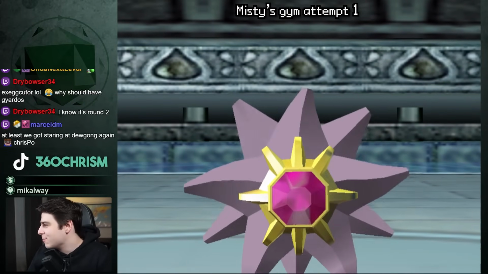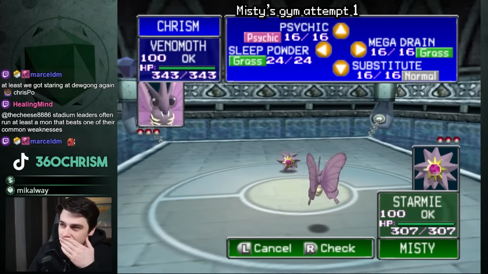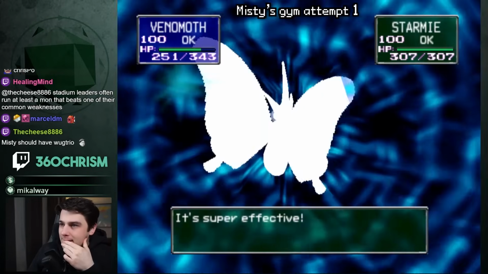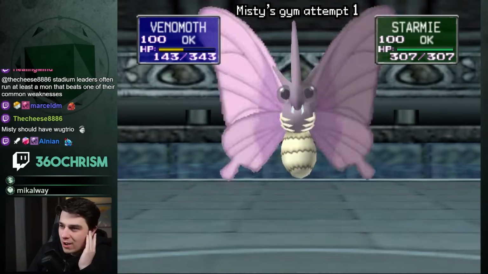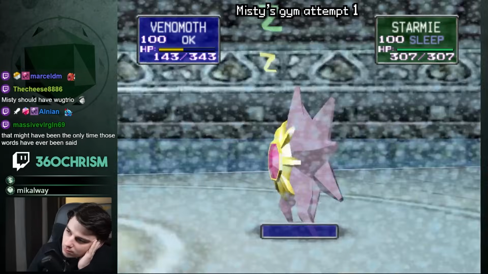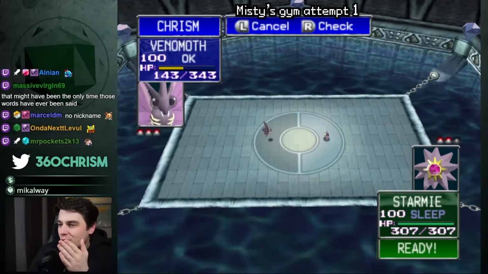Man, that's such a shame. It's going to outspeed me. And it has Recover. I'm not going to do any damage. Oh my god, over half. It has Recover, so I have to two-shot it. I could switch to a Slash user and two-shot it then, maybe? So like Pinsir.